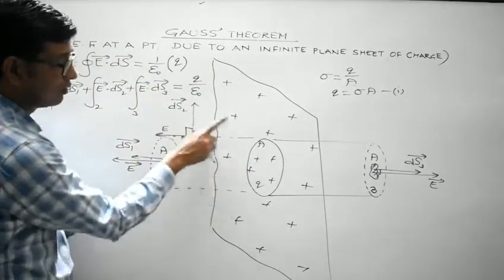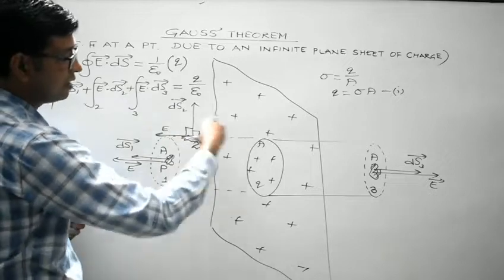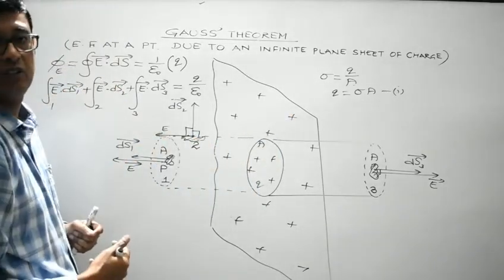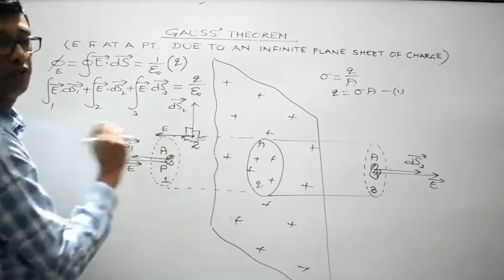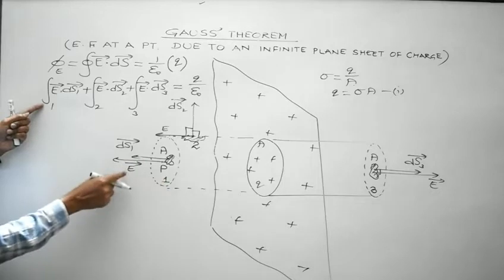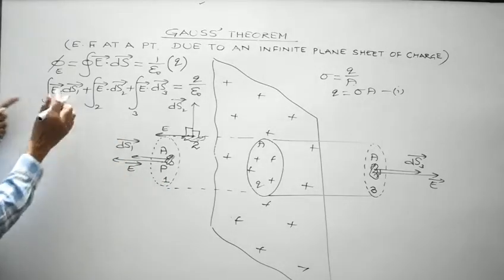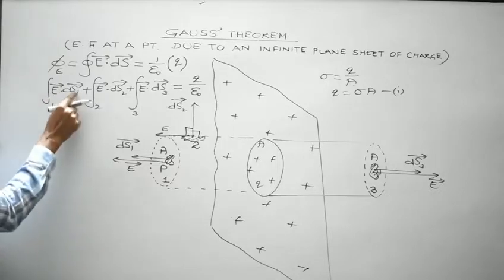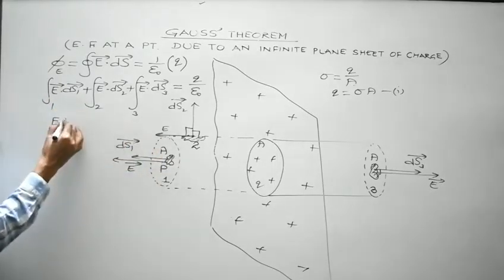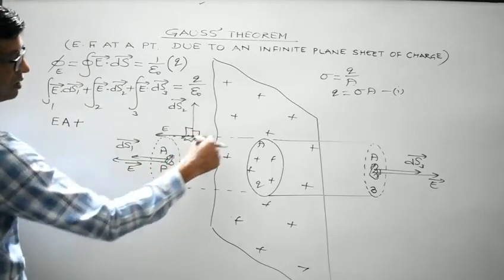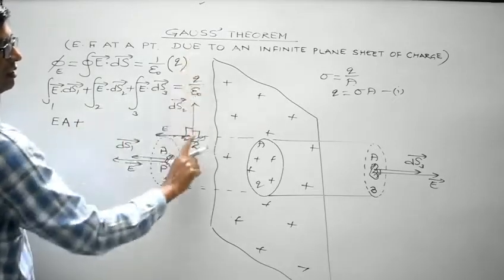While considering the curved surface, here the field lines are directed along the curved surface. So this won't contribute towards the flux. Mathematically it can be justified. Let's consider the first case. The angle between these two is 0 degrees. So it will become E ds cos 0, which is 1. Integration of ds1 will give you the total area, plus E dot ds2. This is the direction of the electric field and this is the area vector.